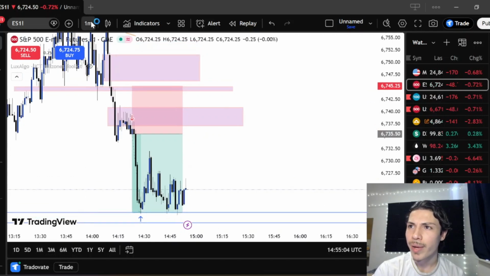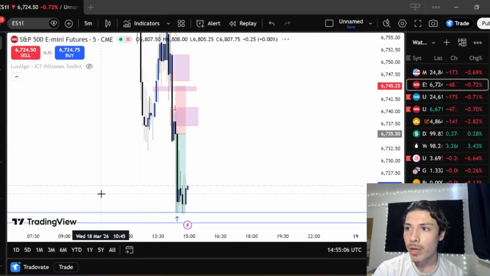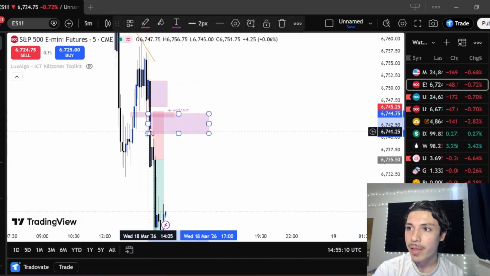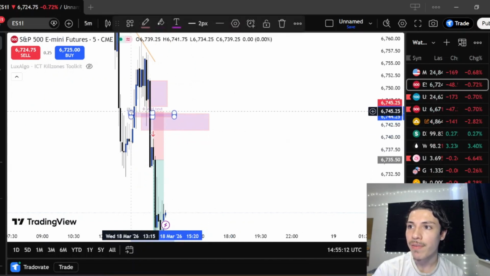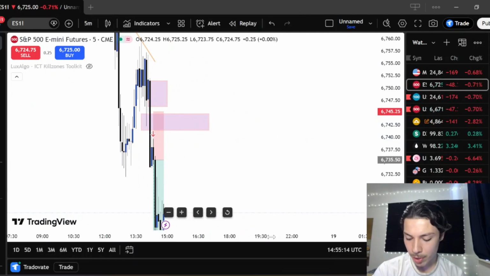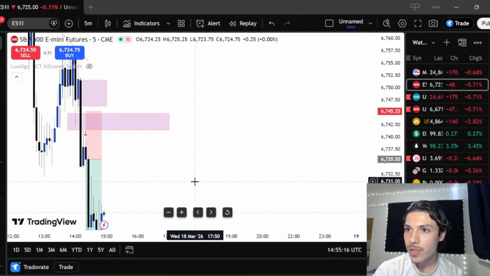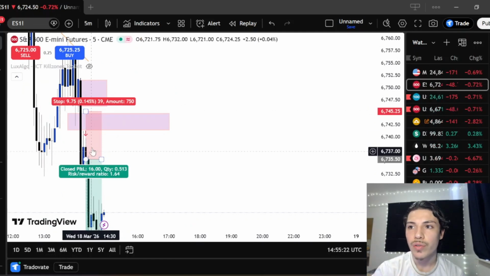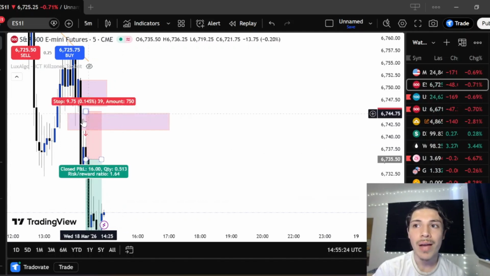You're probably wondering, well, where did you set your stop loss as well? Well, I set my stop loss just above this 5-minute bearish gap. You'll notice that we have a 5-minute bearish fair value gap right here. So I set my stop loss just above it because I was aware that market might want to retest it, then reject. And that way I was protected.